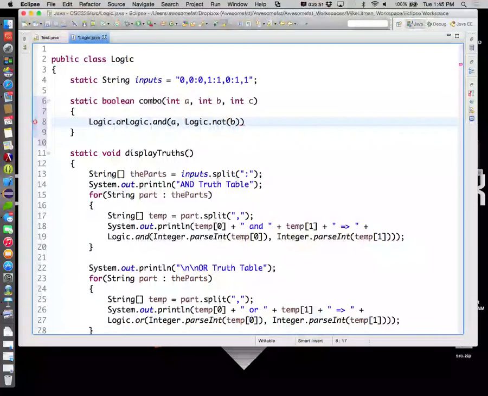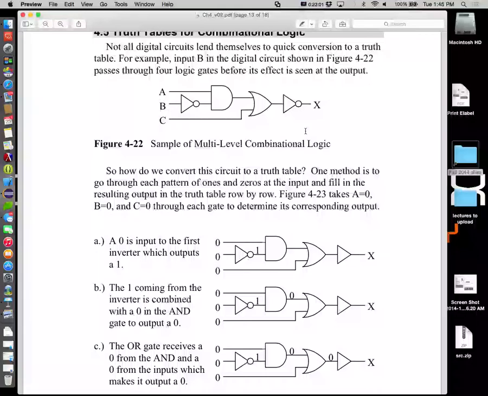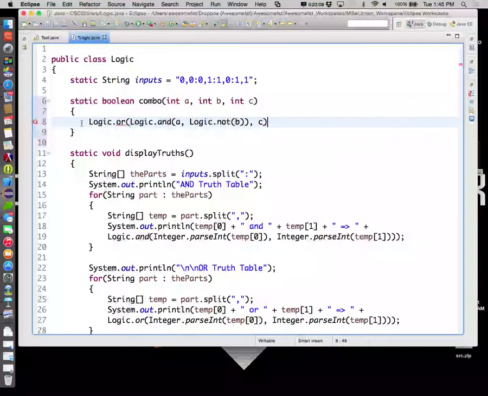Logic dot or this guy along with this guy. So the result of this and along with C goes into our or. Then we not that answer, and that's our result.